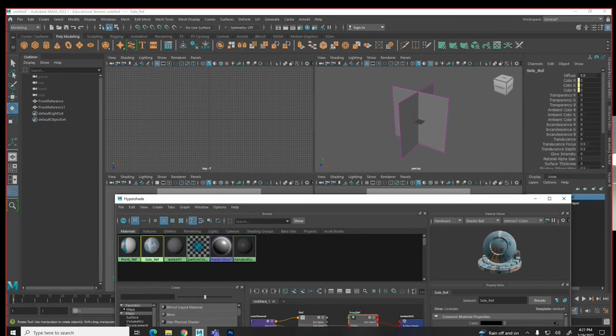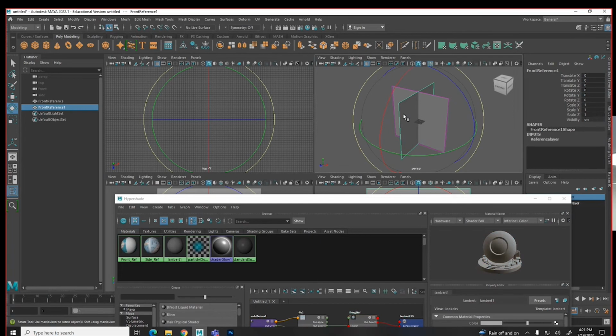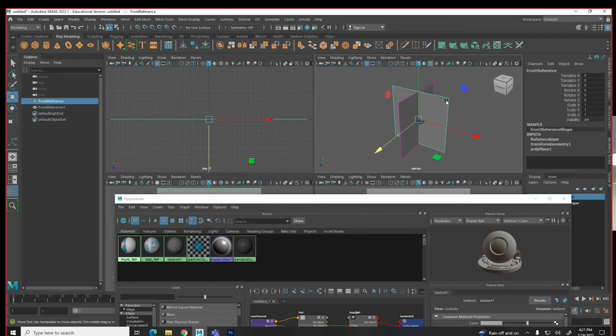So now we just need to assign them to the correct view plane. Well, what's this one? That says front reference. Right click. Assign material to selection. Front reference. Oops, I did that backwards.